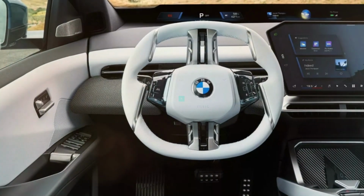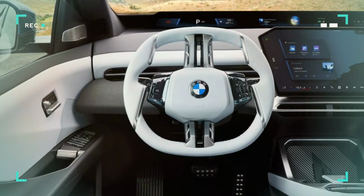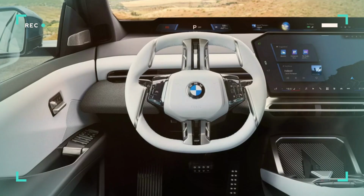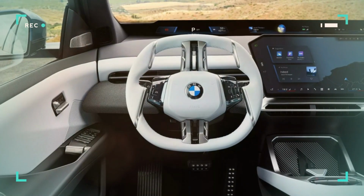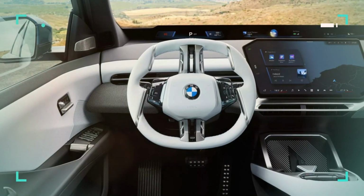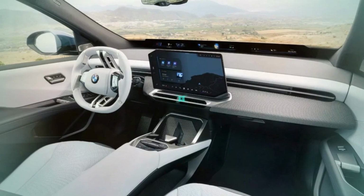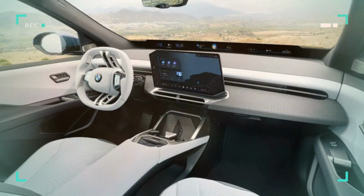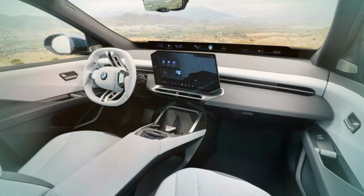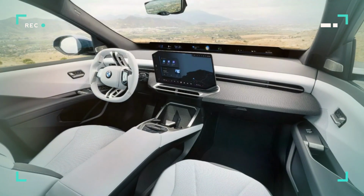Inside, the iX3 introduces the entire new direction of BMW interiors. The unifying concept is the panoramic iDrive, a screen along the windshield and extending to a 17.9-inch middle screen. A 3D head-up display available also helps to form the otherworldly ambiance. All are powered by BMW Operating System X, providing simplicity, restraint, and personalization.